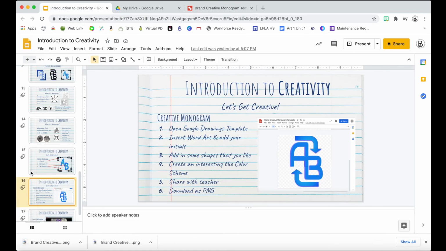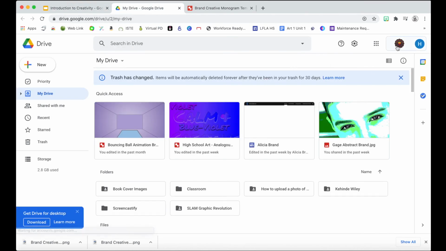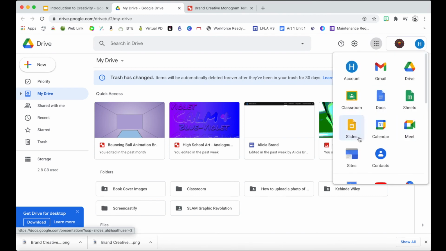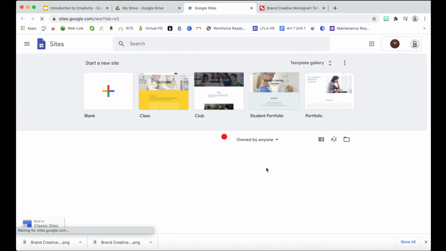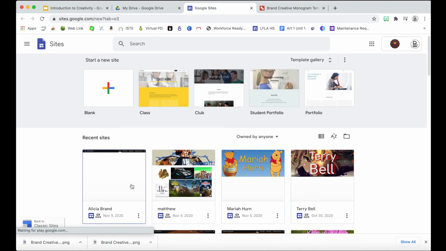The reason why we want to download it as a PNG is so that we can add it as the logo of our website. In order to do that, I need to go to my drive, and then I can click on the boxes and go to my sites. Then I can open it up.